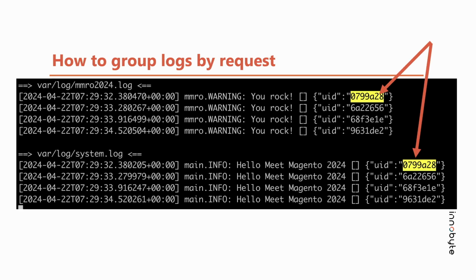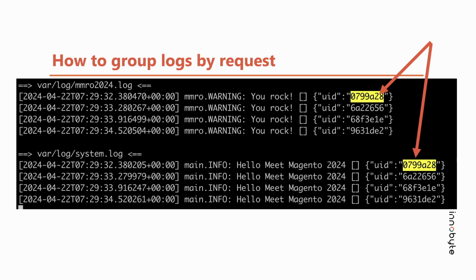And probably you have noticed that in the first log file, we have a different name after the date. And why is this important? Because if you aggregate all the log files from a Magento instance, or maybe multiple Magento instances, for example in Logstash, then you end up having all the information in the same place, in the same index.